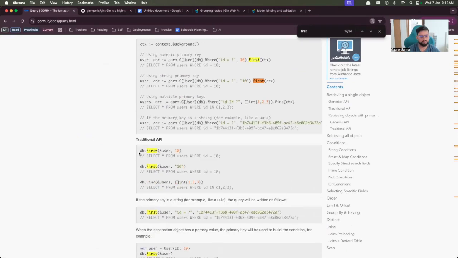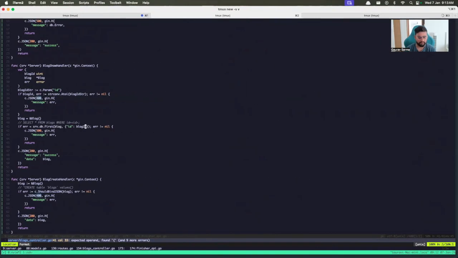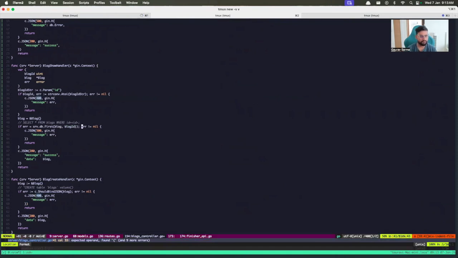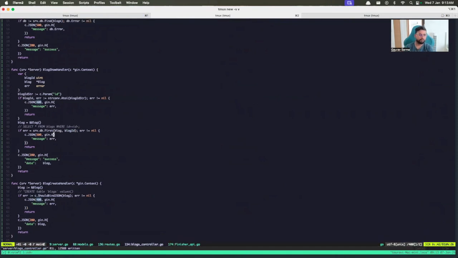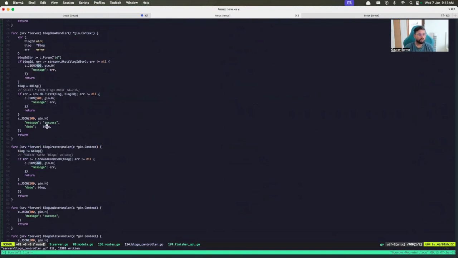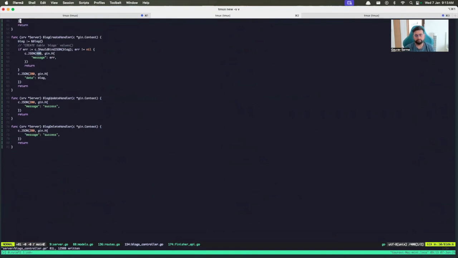Yeah, so okay, it's even more simple than that. I don't even need to pass in the ID, because it already takes it in as the first argument. So this will do basically what I have on line number 40, what the SQL statement does, and if it's able to fetch the blog, it'll return the blog, right? Cool. Now let's implement the update handler.